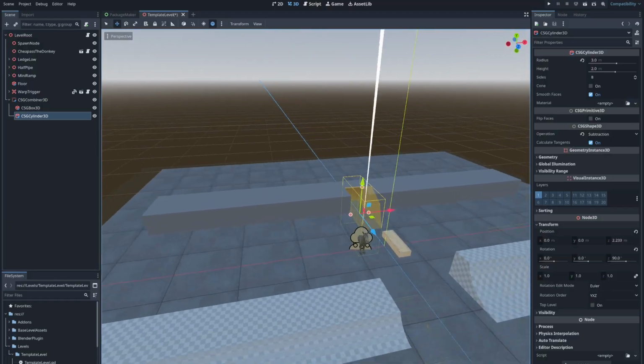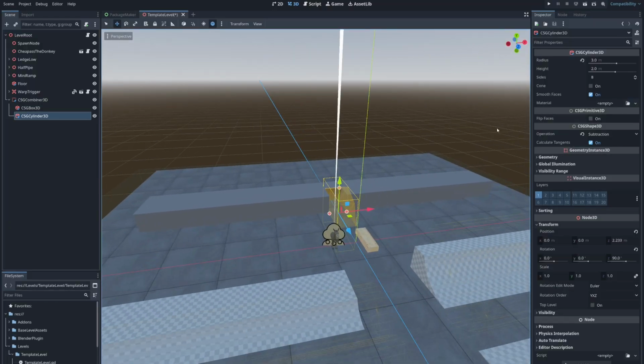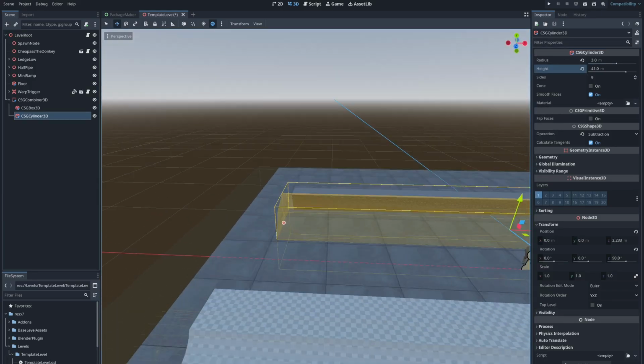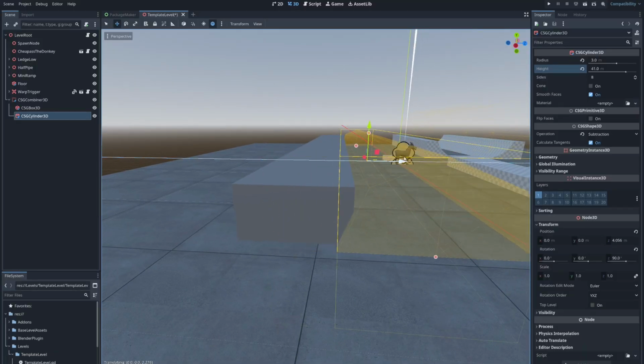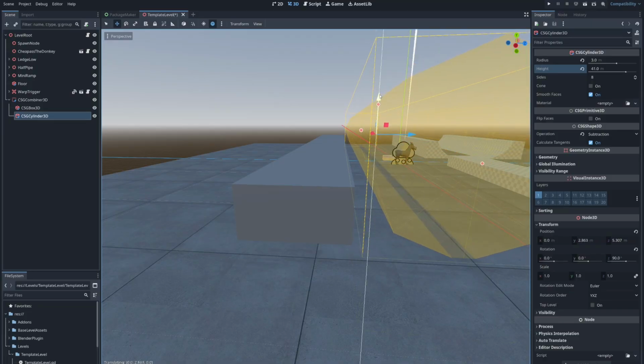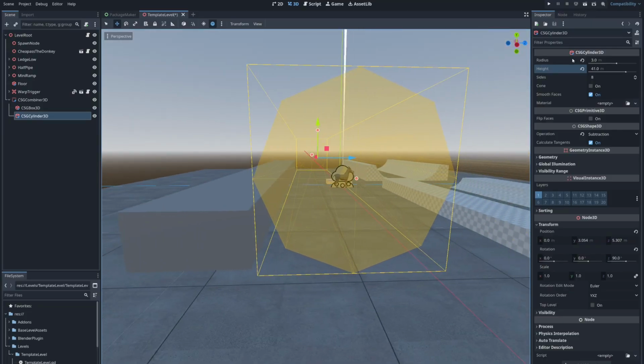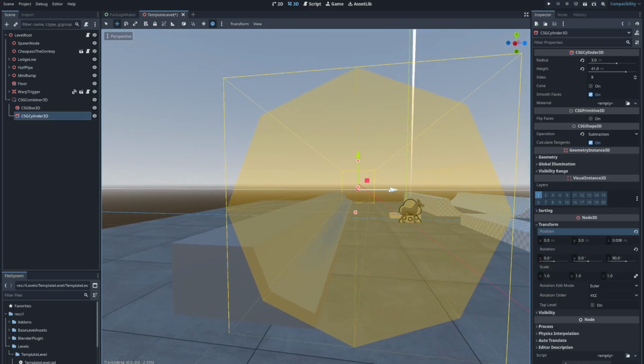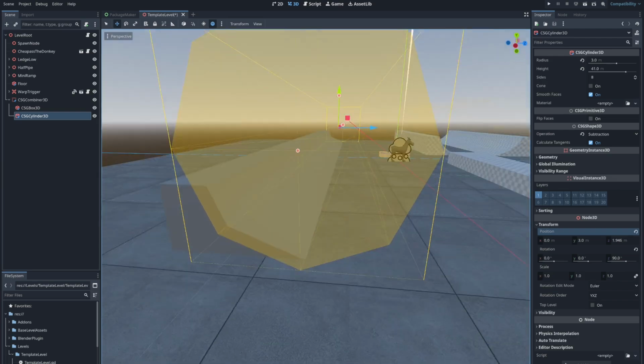So what we should do is make this nice and wide so that it's cutting out the whole thing. So we know this thing was 40 wide, right? And remember I said we had to turn it on its side, so its height is actually like its width. So let's make it like 41 wide, so it's just wider than the ramp. All right, cool, so here we are. We have this thing that can cut out of our box, right? We should raise it up. It is a 3 meter radius, so it should be 3 meters high off the ground so that it's just touching the ground. And then you can see, if I slide it into my cube, I get a quarter pipe.